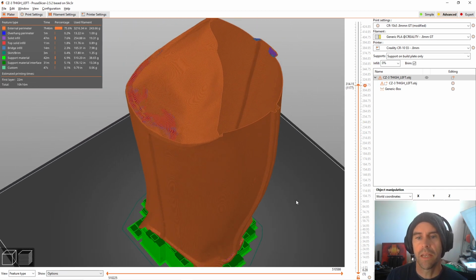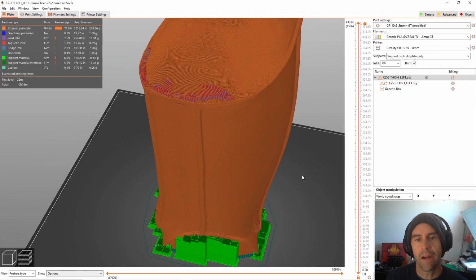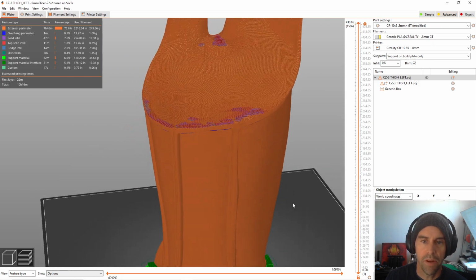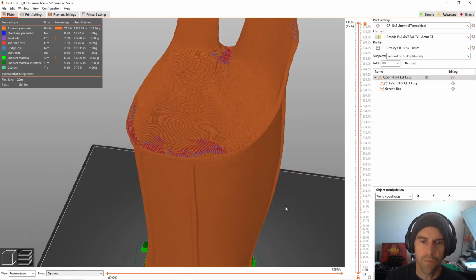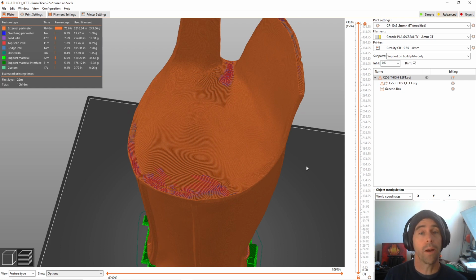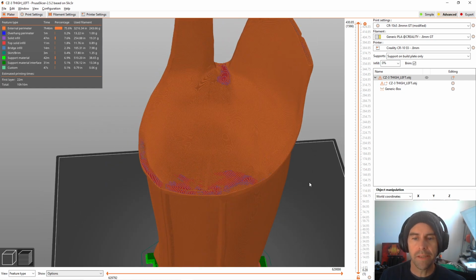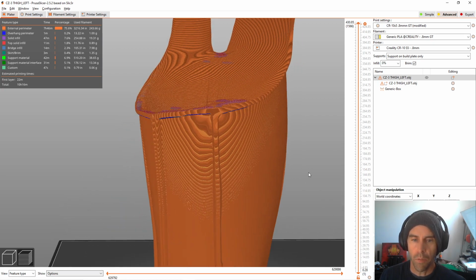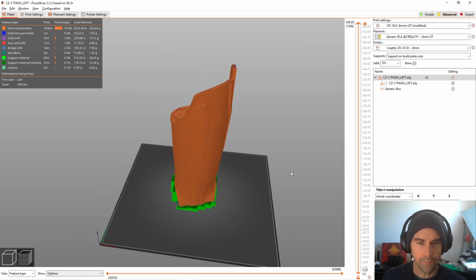Now, these overhangs right here, you see these areas that are in red. That's an area that's going to get pretty finicky and probably start to fall through, which it did. This whole area was just like loose hairs. Doesn't matter because this is getting cut out, so I don't care. If you need to print a top like this, then you might want to use the lightning infill, which I can go into in a second.